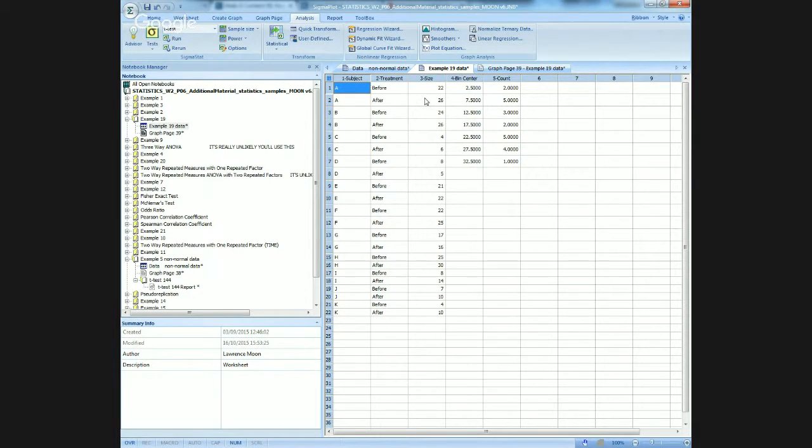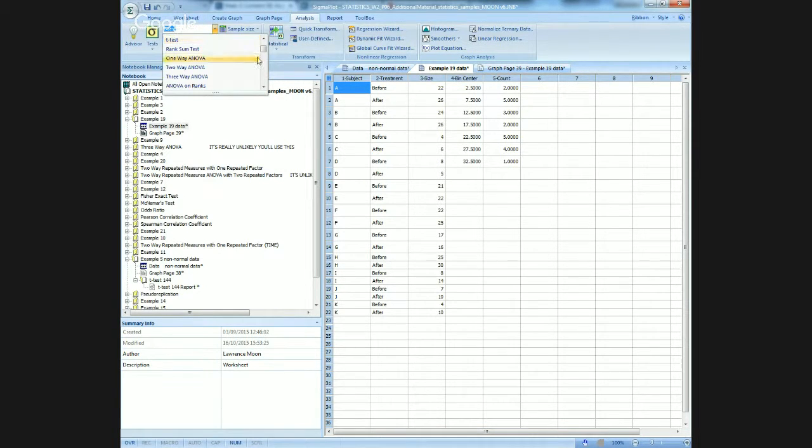In this experiment, a doctor measured the size of a tumor before and after a treatment called Shrink It. The doctor did this in a variety of patients who are labeled A, B, C, D, E, F, G, and so on through to K. So this is a classic repeated measures design where the same patient, patient A, has been measured before and after on the same thing, the size of their tumor. What we want to know is whether the treatment shrank the tumor. In other words, was the tumor smaller after treatment than before treatment in all these subjects considered together?